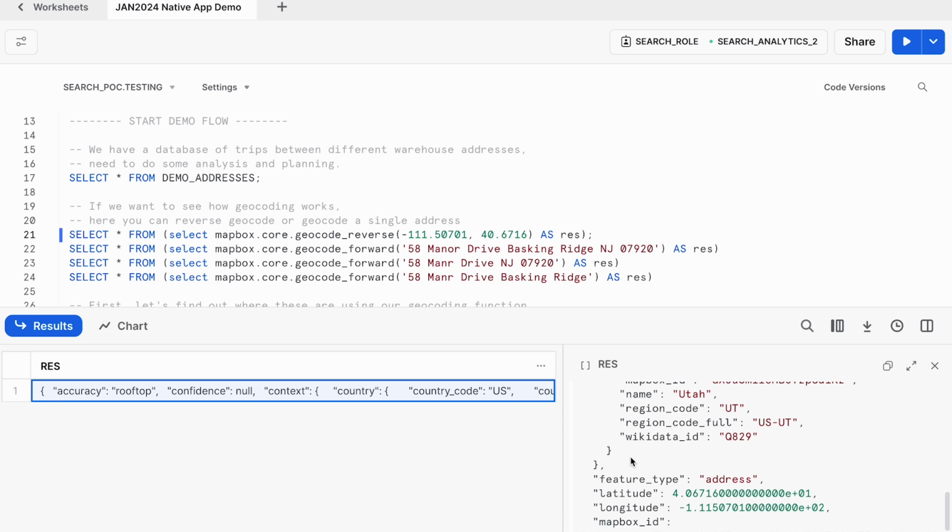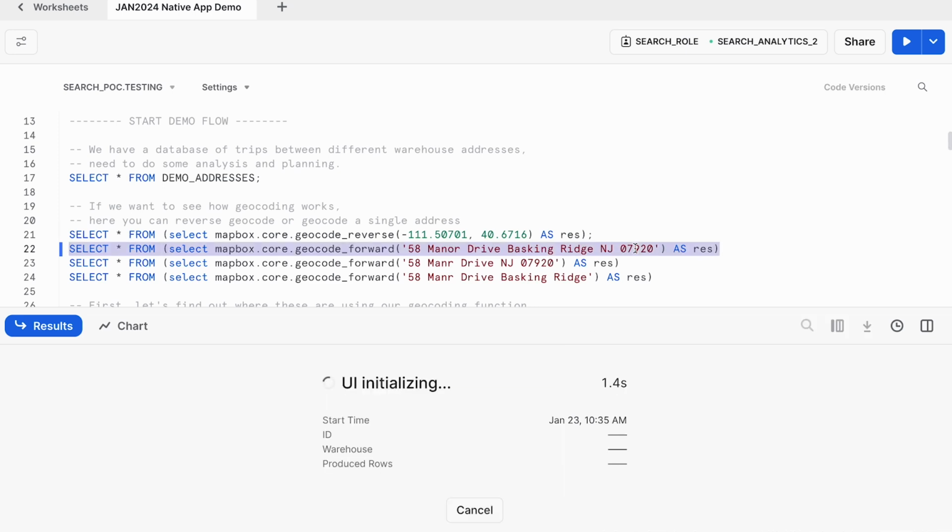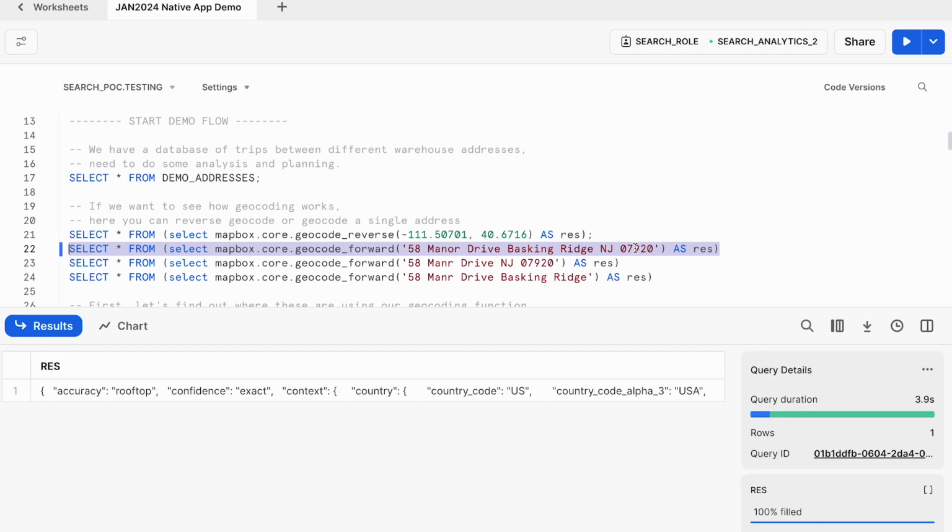And now you know. So this could be a device at the edge, it could be a truck or a car shooting off this lat long, and now you're able to see here's where it is and make sense of it. The opposite you can also do, so now I'm just calling a forward geocode. So this takes an address string and it converts it into a lat long point, but it actually does quite a bit more than that.